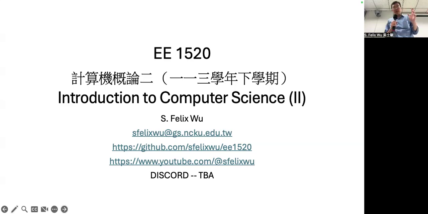The difference is that at UC Davis, we're on the quarter system, so it's only like 9 weeks. So I was so happy to know I have 18 weeks to go over. If I want to squeeze 18 weeks into 9 weeks, it really creates a lot of challenge for both instructor and student. But now we have 18 weeks. I feel we have a lot of time. We can have quality communication and deliver the instruction. So, GitHub link, YouTube channel, my email address, and the Discord I'm going to create.